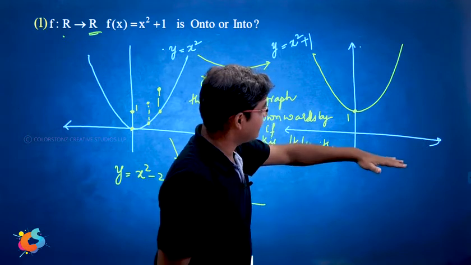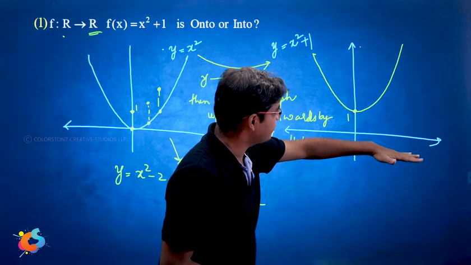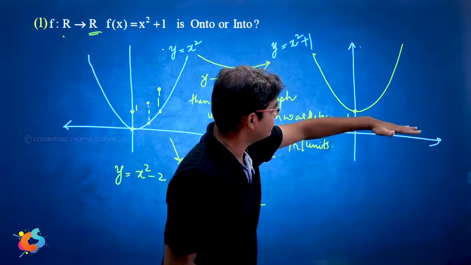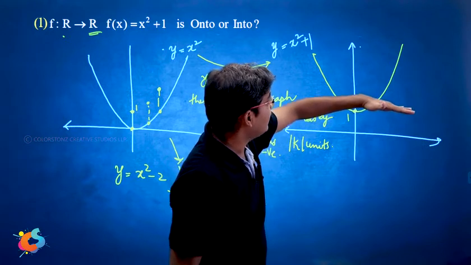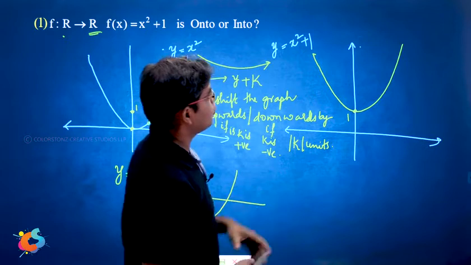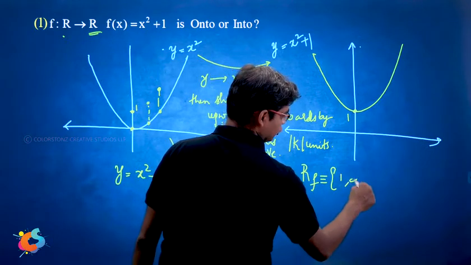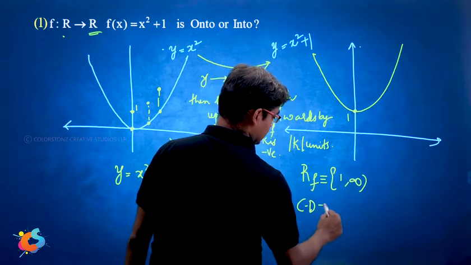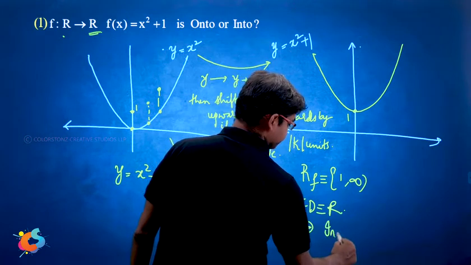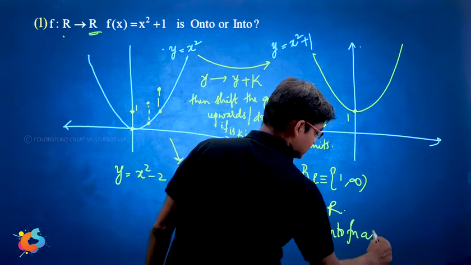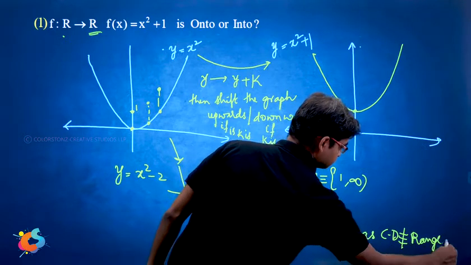For these input values, what is the set of output values? Okay, so the set of y values, just take the horizontal line here. This y value is never taken, this y value is never taken, this y value is never taken, this y value is never taken. The first y value will be taken and that will be 1. And after that, so on till infinity. So the range of the function will be from 1 to infinity. What is our codomain? All real numbers. Implies this is an into function, as codomain is not equal to range.